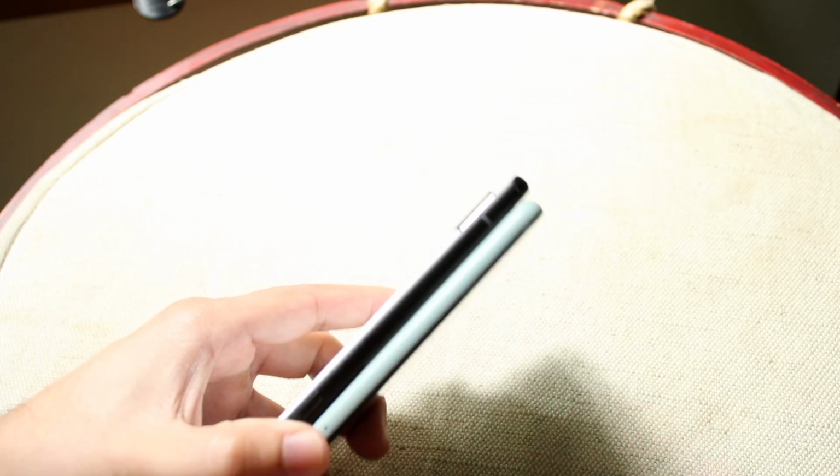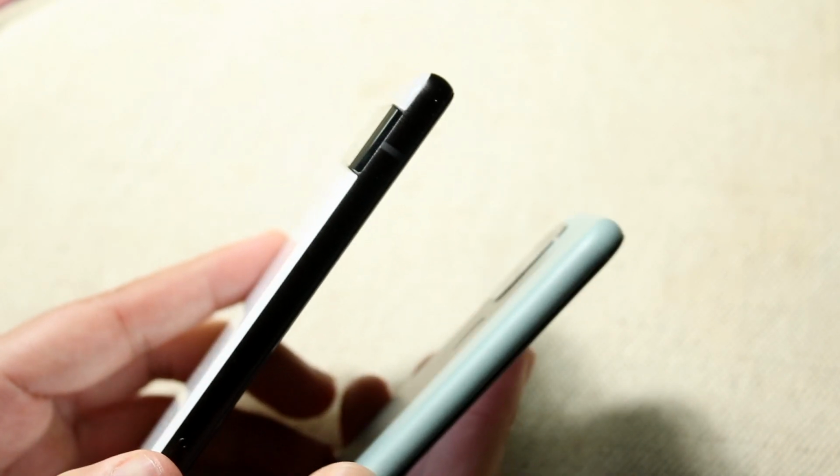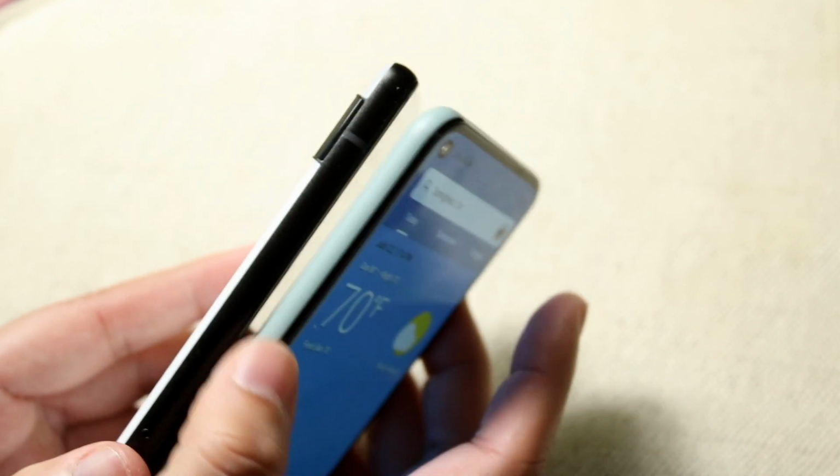Now, in terms of the thickness, we're also seeing a little bit of a difference. The Pixel 6a is a little bit thicker, I think. Now, both these are made out of aluminum, but the Pixel 6a just feels so much more premium. And for this thing to be the $449 budget phone of this year, and the Pixel 5 to be a little bit more expensive, not expensive back in 2020, but this thing is cheaper now in the used market, you are getting a much better feeling phone on the Pixel 6a than on the Pixel 5.